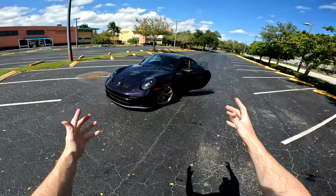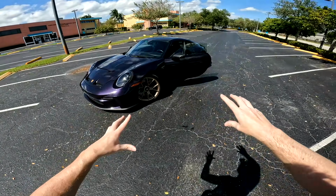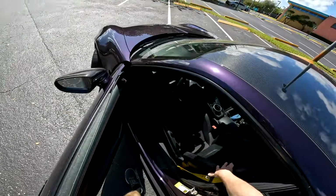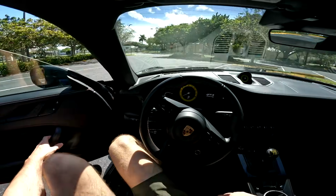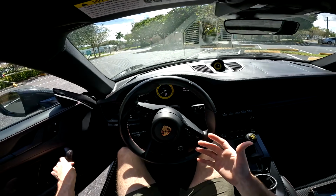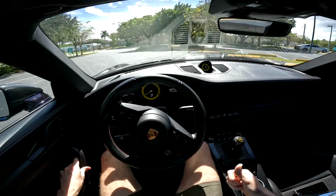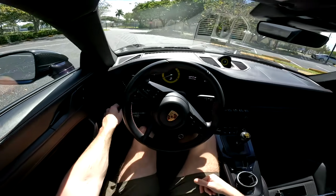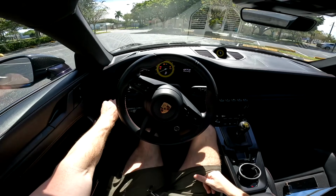And with that being said, guys, this could not come quick enough. The time to hop inside of here and go for a drive. I have quite a lot to say about both the interior and obviously the driving experience, which is the point of this car. Okay, it's a very hot day, so I'm gonna get this thing started up right away to get the AC going a little bit.